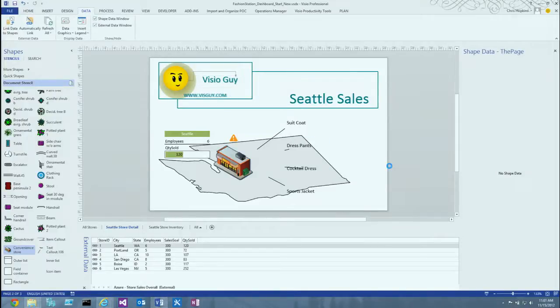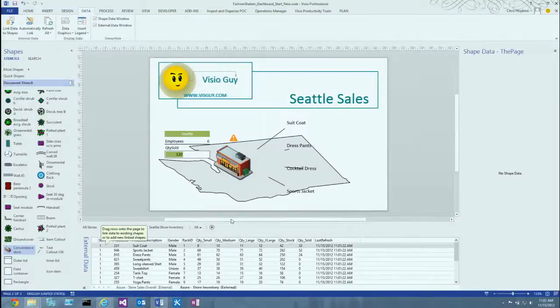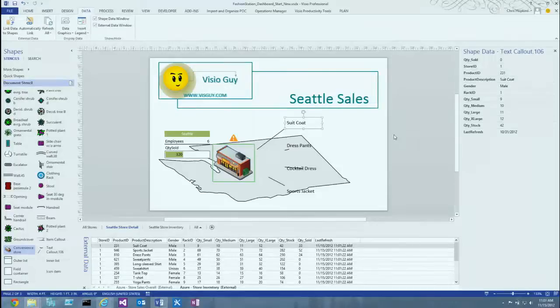And so it's executing that stored procedure through BCS and bringing all that data back into my Visio diagram as a data record set. So now we've got things like suit coat and sports jacket and such, so I can take these, and this is just pretty much a simple call-out shape that I just added to my diagram in Visio. Right? So I added the call-out, drew the line down to the store, nothing advanced there. Take this record, drop it on that shape. Same thing happens, right? I've got data properties now about all the columns that have come out of that stored procedure into my Visio shape.